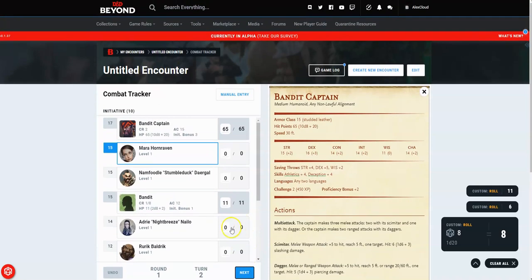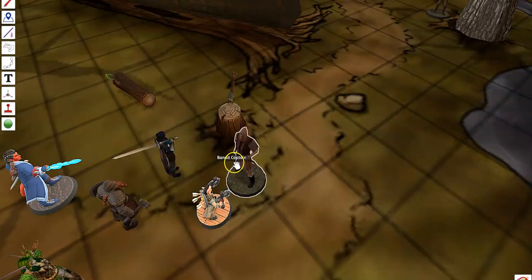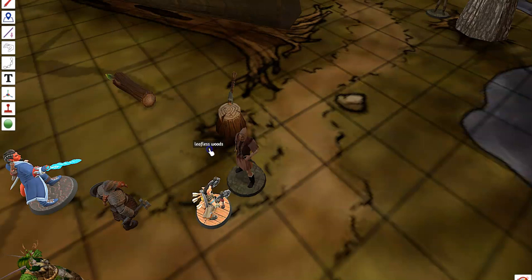So Mara is up. She's just seen this bandit run up and slash at poor Stumbleduck, and so she's going to come to her partner's aid by stepping to the right here and engaging this bandit captain head on. It's not quite head on, but it's still within his line of sight, so she's not getting any kind of advantage on this attack. Your DM can make decisions on whether or not they're going to grant advantage, depending on what's going on, what kind of conditions, like maybe you blinded the character or other stuff like that.